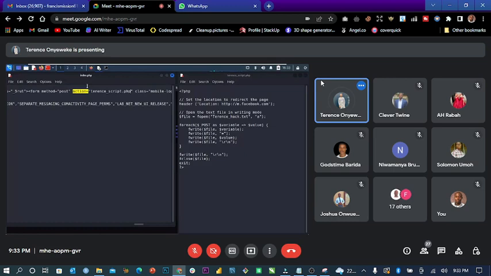The name of my script, that on action, and click, what should it do? It should call my script. What does my script do? My script executes this and redirects to the normal Facebook page. I'm trying to redirect to the normal Facebook page so that the person trying to use my phishing page will not know what is happening, because I've redirected the person to the normal Facebook page. Even if it doesn't log in, the person will say, oh, but my URL is correct, what's the problem? The person will try to log in again.